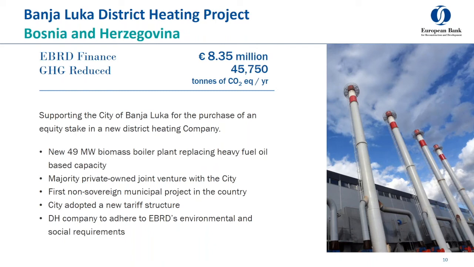and this allowed the city to contribute equity to a new private joint venture for district heating services in the city, a joint venture SPV. So previously, all district heating services had been provided by the loss-making city-owned company. The new company built the new 49 megawatt biomass boiler and operates and maintains networks in the city under a long-term concession agreement. So today, over 95% of heat supply now comes from renewable sources.